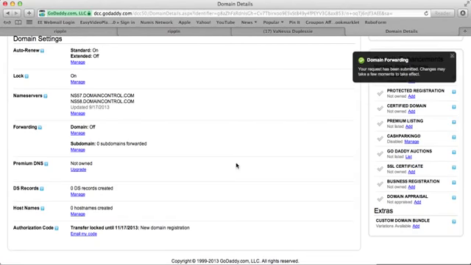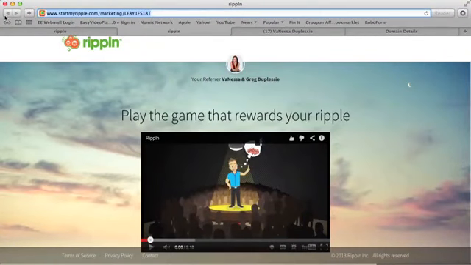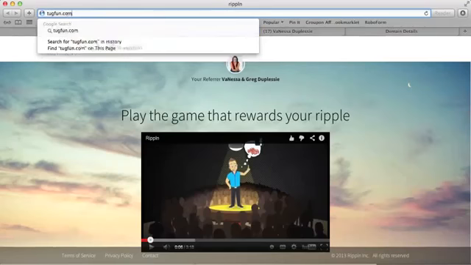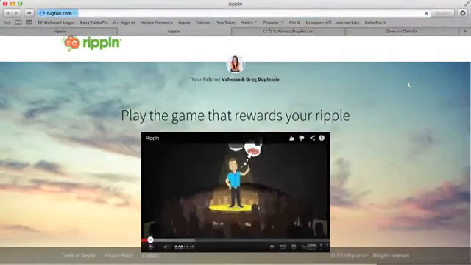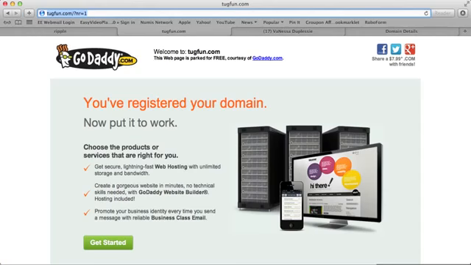And so now when I go to the domain Tug Fun, two things are going to happen. It's either going to be ready or it's going to take a little bit of time. Sometimes it takes 15, 20 minutes. But if I go to Tug Fun, it's not ready yet. Remember, if you see this, don't panic. Welcome to Tug Fun. It's parked right now. Sometimes it may take 15, 20, 30 minutes. Sometimes it's immediate. It just depends on how fast the domain can be run through the internet. So come back in 15 or 20 minutes and you can see that your domain is functioning.